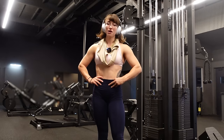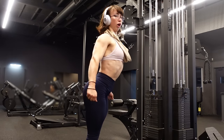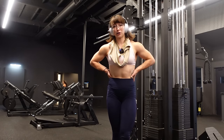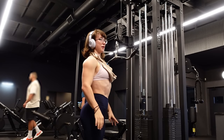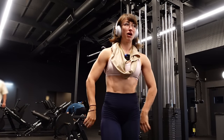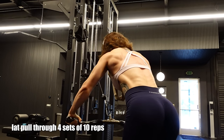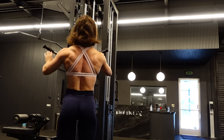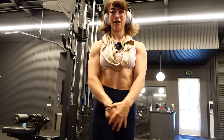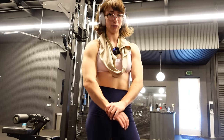When I first learned how to do these, my friend at the gym was telling me, I don't even know if this is the right cue anymore, but like, ooh, like that. Feels good though, so that's what I do. I feel like this is kind of a heavy weight to be cueing correctly, but that's what we're doing today. Last set, set 4. Okay, those were kind of sloppy, I ain't gonna lie to you. But I think because they were a wee bit heavy, that's okay. Not every workout is a perfect workout, you know what I'm talking about?